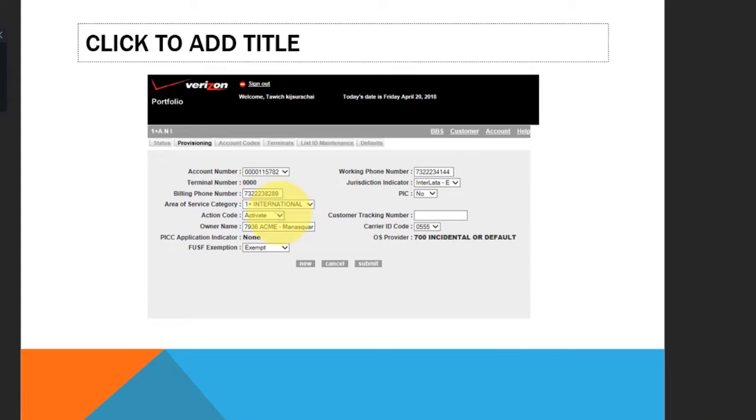Another thing to note, though, is any changes that we make to this page, any changes that we make to portfolio, it will take about 15 to 30 minutes for it to actually take effect on the customer's end. So, for example, if this is deactivated and we hit activate, the lines won't be automatically fixed right away. It takes about 15 to 30 minutes because it takes that amount of time for our friends over at Long Distance MCI to activate it correctly, right? So just give them some time. If you change anything in here, any update you send to the customer, just let them know, hey, it's going to take about 15 to 30 minutes.